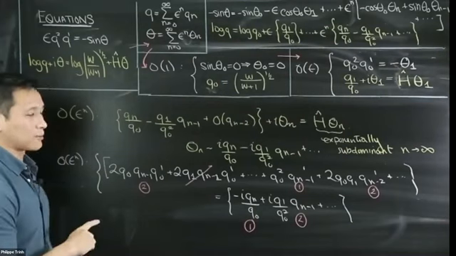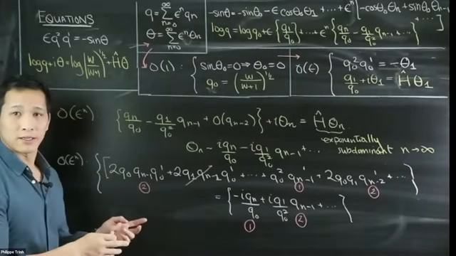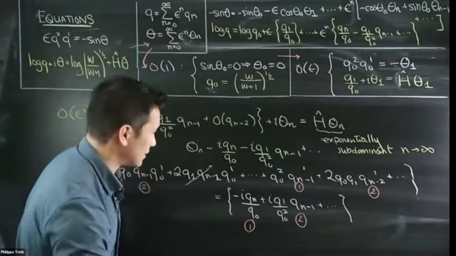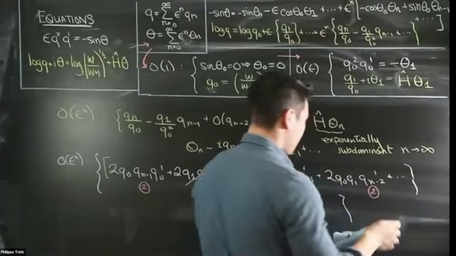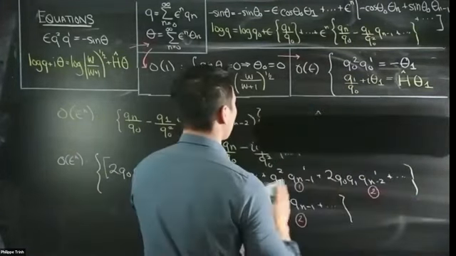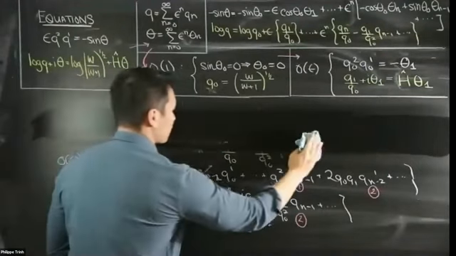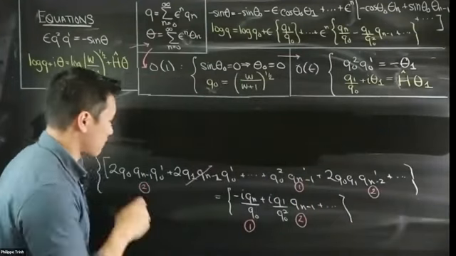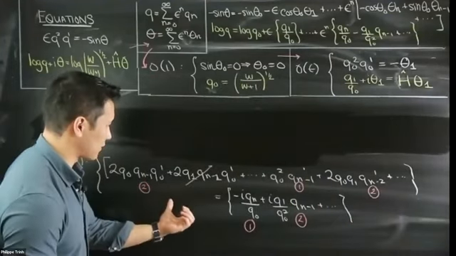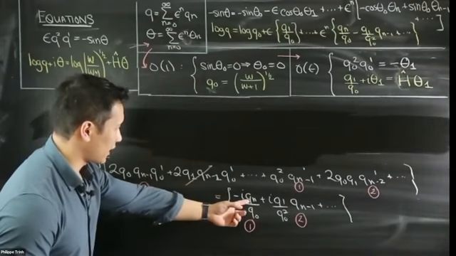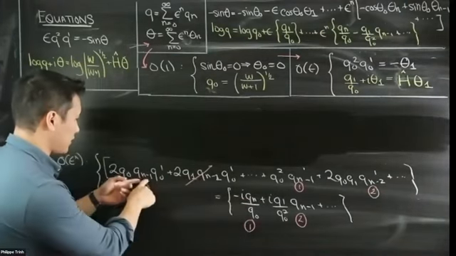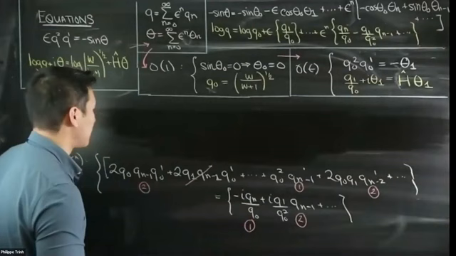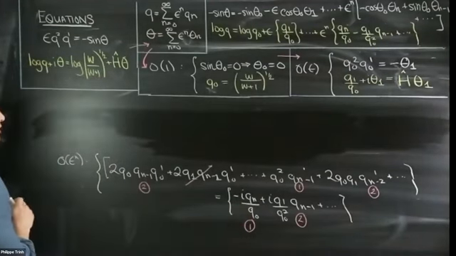So the next trick that I'm going to tell you is basically we're going to rearrange these things, and then we're going to put it into a way which will make substitution of the factorial over power ansatz a little bit easier for us to deal with. Okay, so my trick, my philosophy is basically move everything to the left-hand side, and I'm going to divide out by the q_n. I'm going to combine different q_n's and then divide out by what I think is the leading term, and then that just makes substitution of the factorial expression a little bit easier.